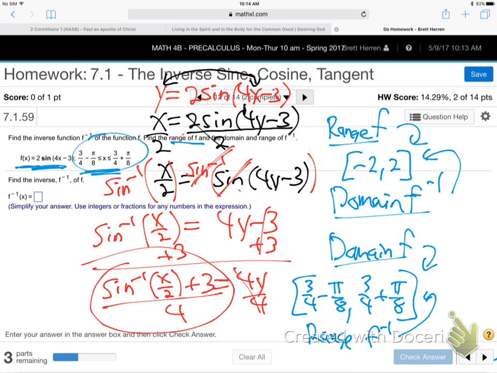Tim? So if the domain isn't given, would that mean it's infinite? Yes, right, because the sine can go forever to the right and forever to the left. That's right. They don't say, it'd be an infinite domain, all reals.